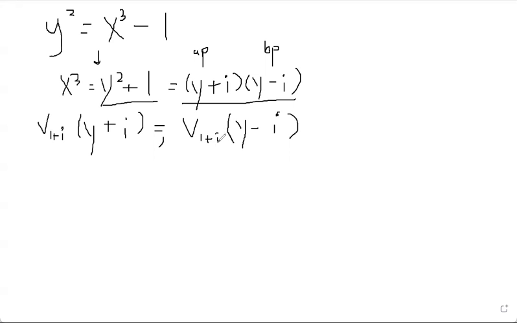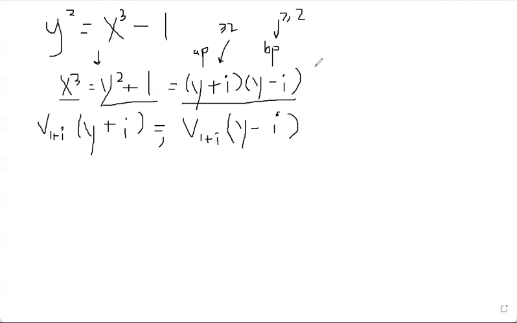And this is where things start getting interesting, because here on the left side we have a cube, right? So the v of 1 plus i of this x cubed has to be a multiple of 3. And this value has to equal this one, which means obviously they can't both be 1, right? Because if they're both 1, then this is going to be 2, and that just means you don't have 3. So that's obviously impossible. That means each of these has to have greater than or equal to 2 factors of 1 plus i.